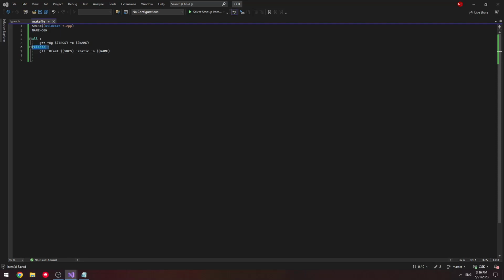And we're going to have two different types of compiling parameters. We're going to have our all target, which is going to compile in a faster manner. We're not too worried about optimization. And then we have our release. In our release, we're going to have -Ofast, so it's going to try its best to optimize our programs and our for loops. And we're also going to have -static, which tells the compiler to include the default C++ libraries in our compilation. This is so that if you want to share this executable with a friend who doesn't do any C++ programming, it will run on their computer.